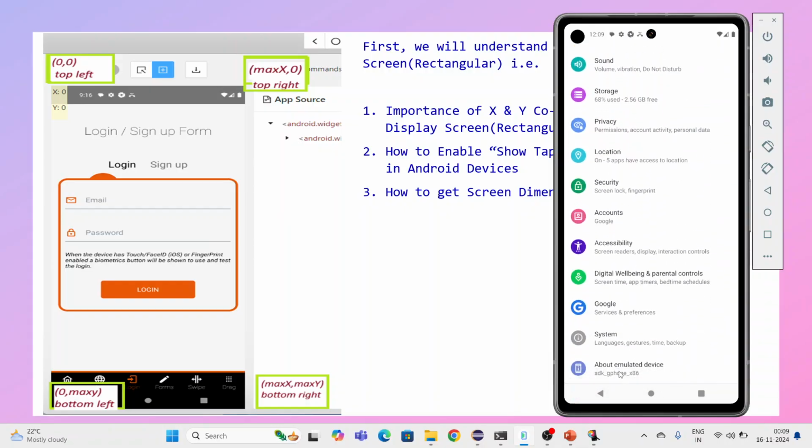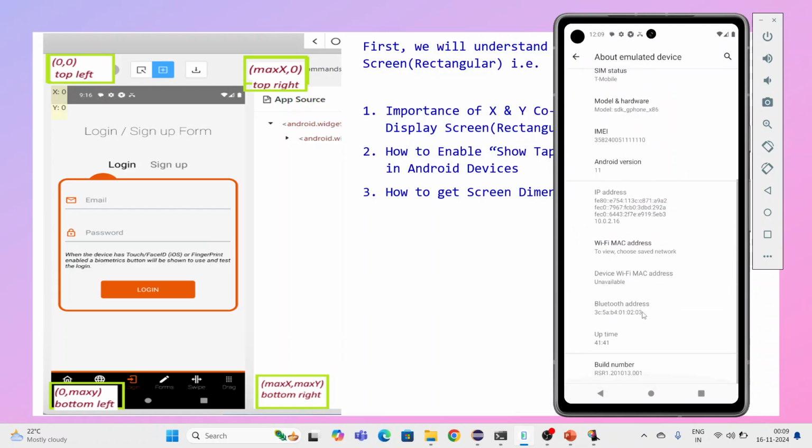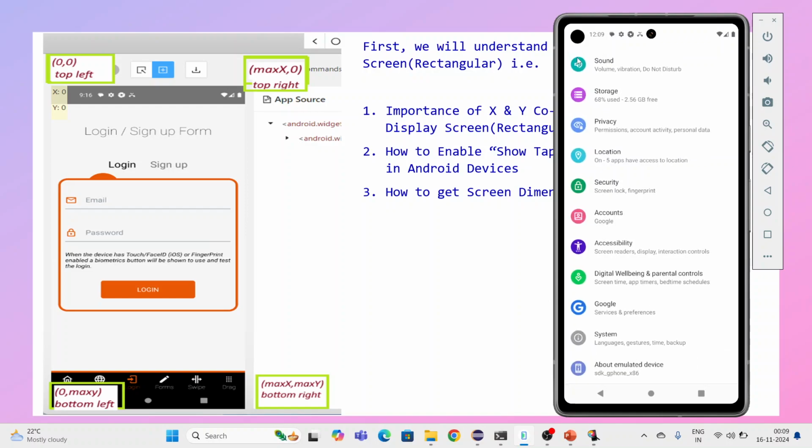I go to about emulator device. Now I'll go to the build number. I have to click on it 7 times. So it says you are now a developer. Okay, I'll go back, and then I'll go to the developer options.